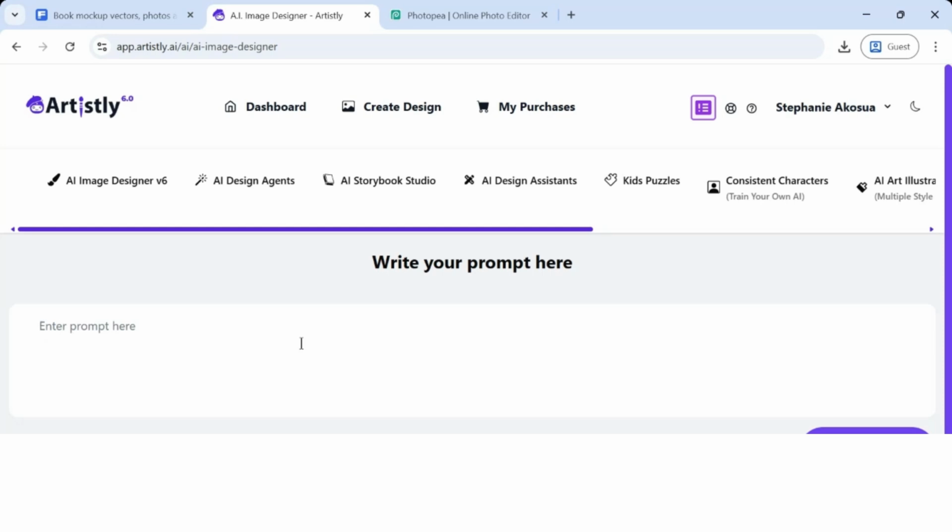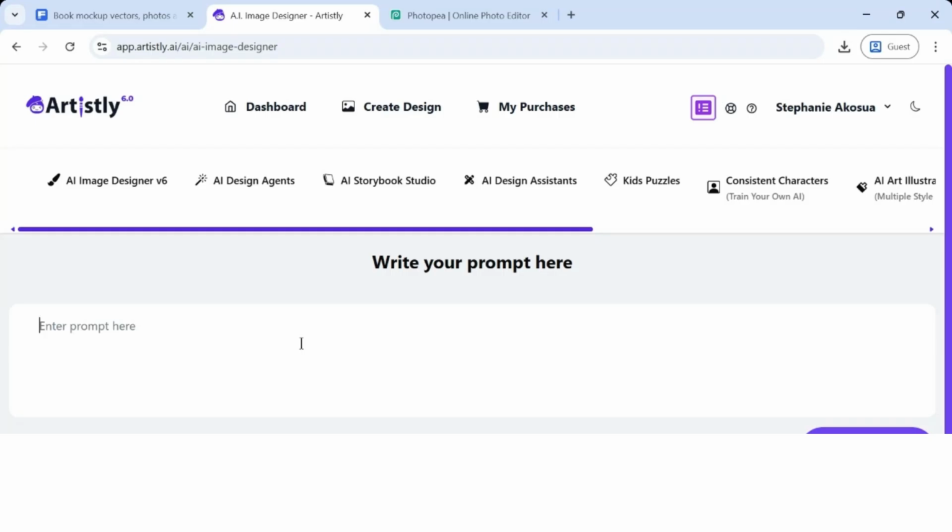And then I also think about, okay, how do I want my mock-up photo to look? Do I want it to be just a front cover? Do I want to show the inside of the book? Do I want to show the back cover of the book? So that will help to determine the perspective. These are all the things that I consider when I am creating my prompt.